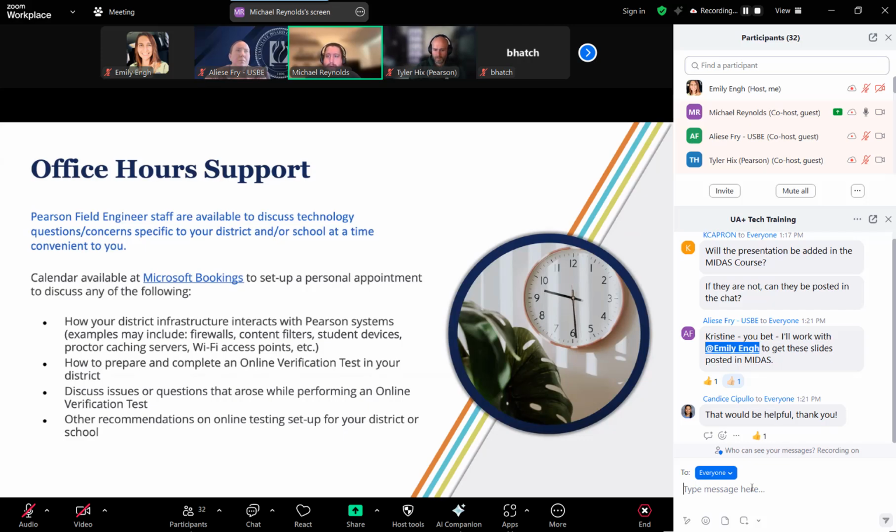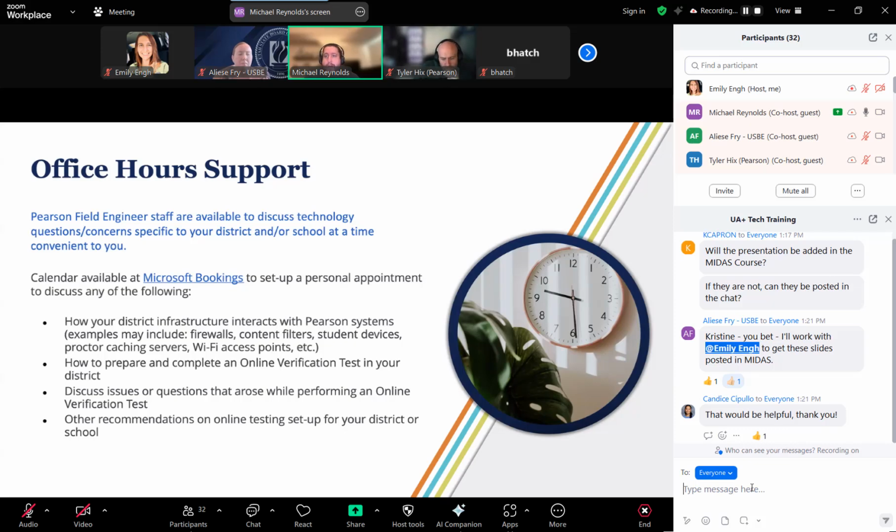For higher level support, particularly regarding preparing for testing, we have our office hours set up. This takes you directly to my team at Field Services. This office hours is operated by me, other technical managers and engineers. And we'll meet directly on a Teams call. It can be a phone call as well if you prefer. And we can talk through any technical issues you have preparing for testing. So deploying TestNav over your devices, configuring your firewalls.